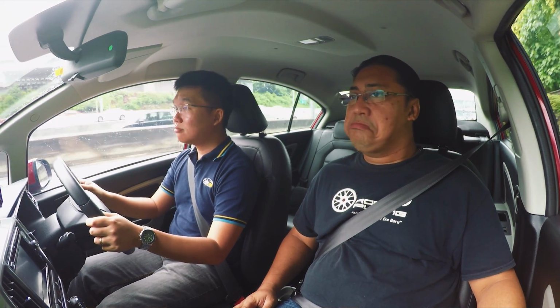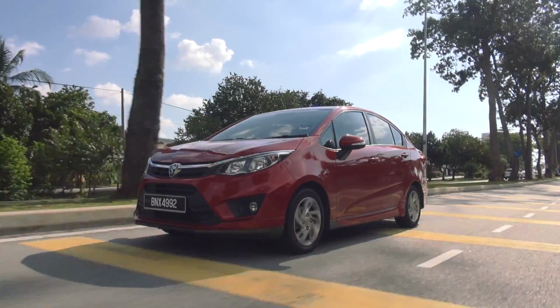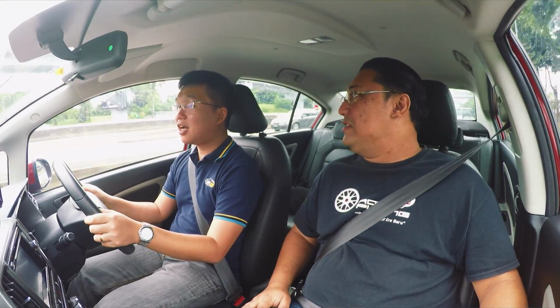Okay, I get what you mean. Now to choose the color. Proton's communication color of this car is that brown shade, Carnelian Brown. My wife and I frankly prefer the red, which this test car is also finished in. Proton on the color side has always been slightly adventurous. I like that.